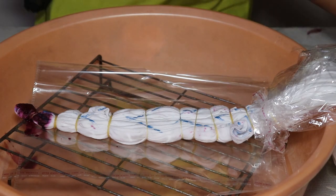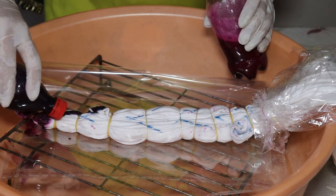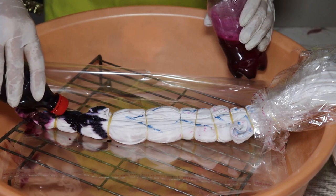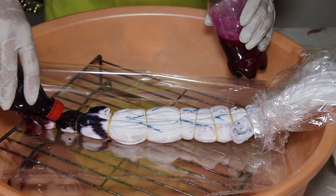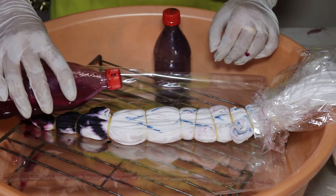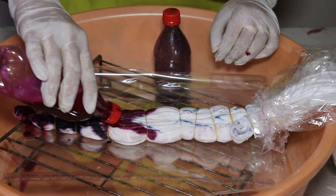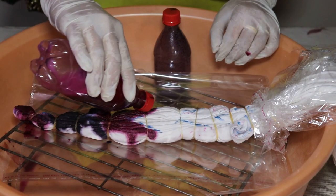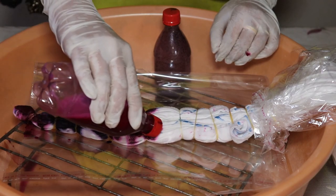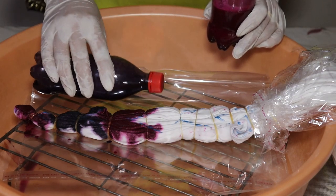And I will do purple in this block. See, little you will press the bottle and you will get purple. Now I will do pink again. Let the color be absorbed by the cloth. And now shake the bottle purple and do purple.